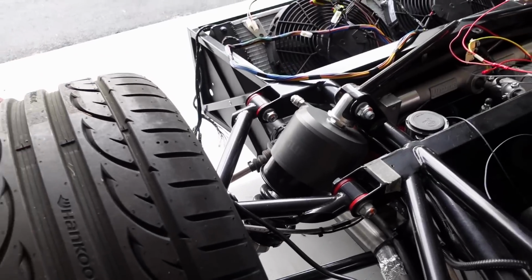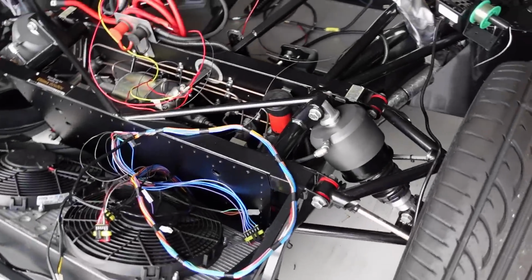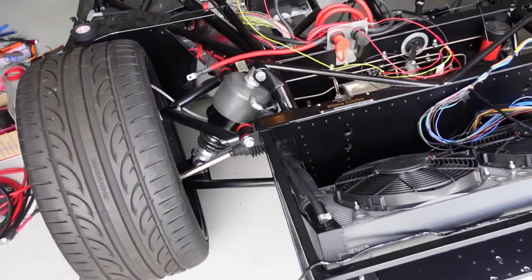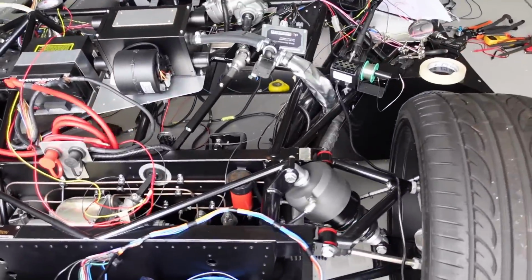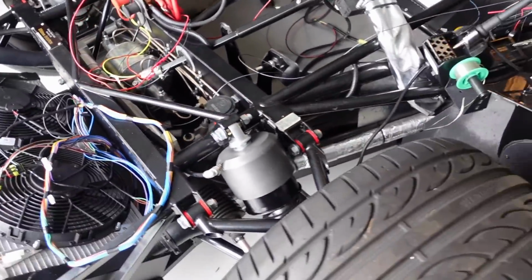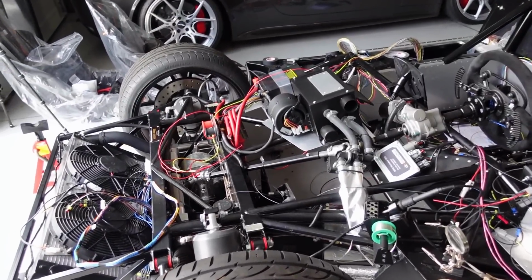I mean, it goes up quick. Less than a second, I think that front end is up. So it fires right up there. But it is what it is. So the front end, rear end, got a lift in there, and that works.